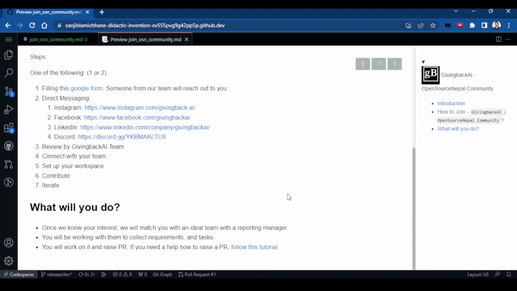But what I'm saying is we are here to connect with humans, and knowing that will also help us match your life goal and your orientation in terms of interest, and that will give us a pretty good understanding of what kind of team would be an ideal team for you. And also you will be assigned to a reporting manager who you will be talking to on a regular basis and also discussing your progress and the things that you could do in the project.